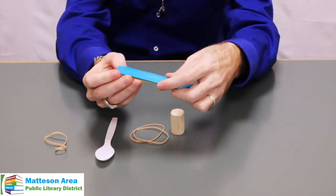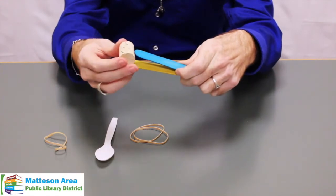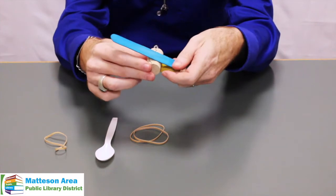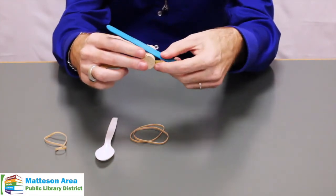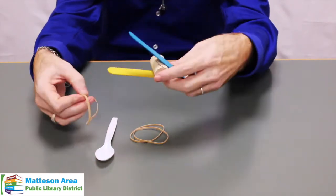So once you've got that, take your cork or your wooden spool, doesn't matter which you've got in your kit, push it as far as you can, but be careful you don't want to push it too far. If you feel it's starting to crack, you're going too far. Alright, so you got it like that.